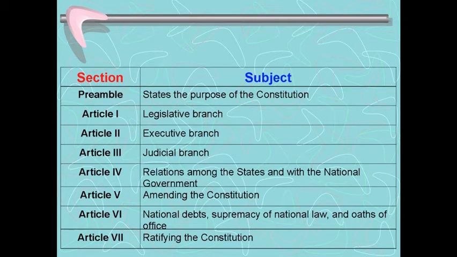So if there was a new Constitution that needed to be created and approved, there's a specific process that needs to happen. But this hasn't happened since the first Constitution was actually created, when we only had 13 colonies or 13 states that existed at that time.